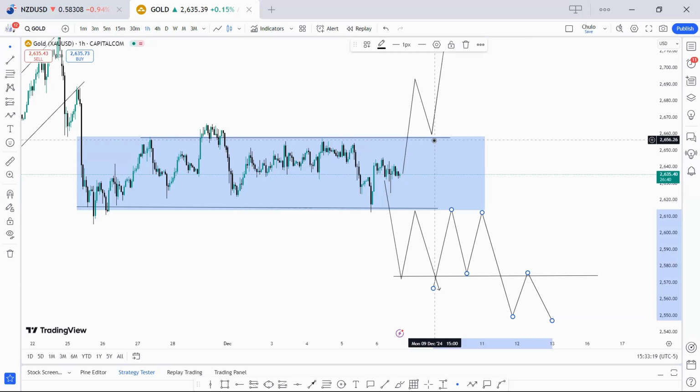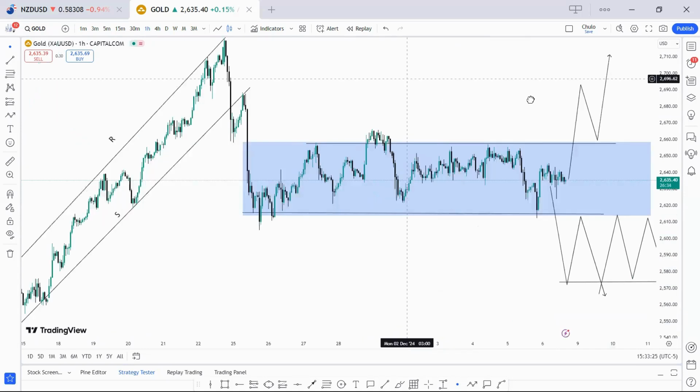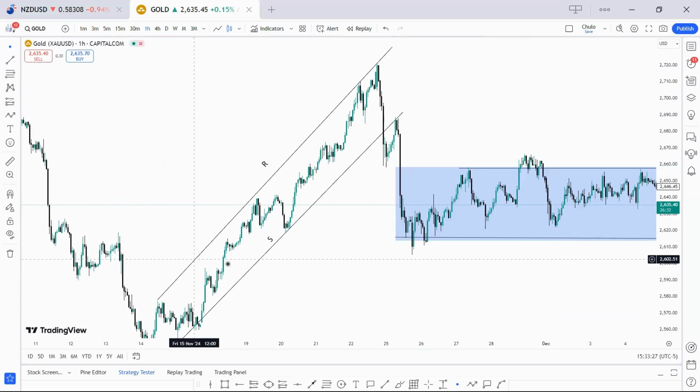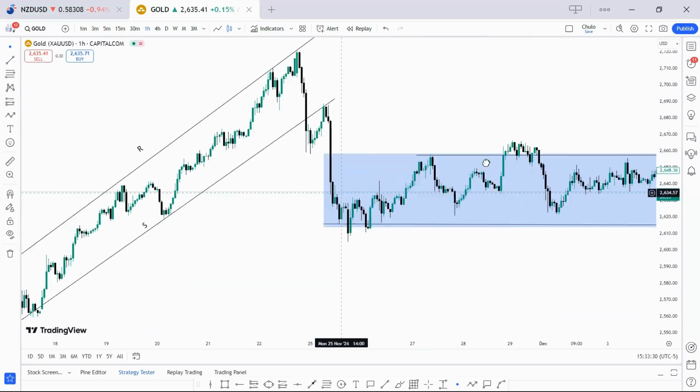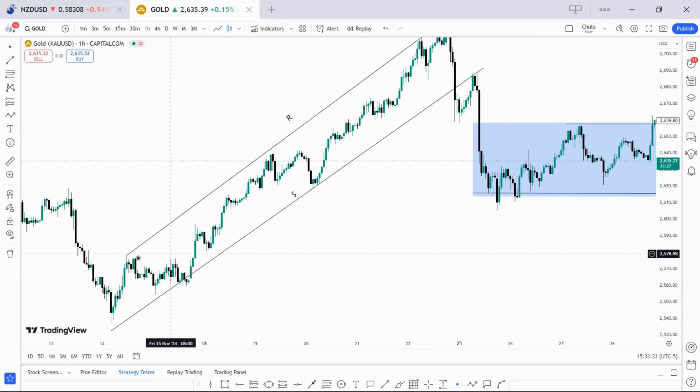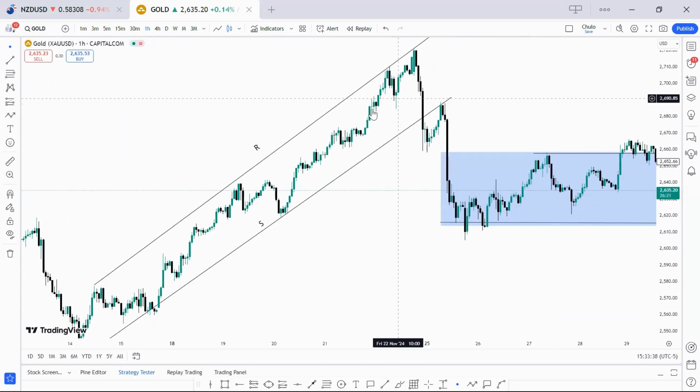Okay. So for every invalidated support or resistance level, you should expect a retest on that. Now look at what happened here. We have this beautiful bullish support and resistance level playing out from this level, the lowest point here, to the highest point. And it started from this zone and kept pushing up beautifully, right? Now, observe what happened here. Immediately price invalidated this support level. What happened? It came back to retest it.